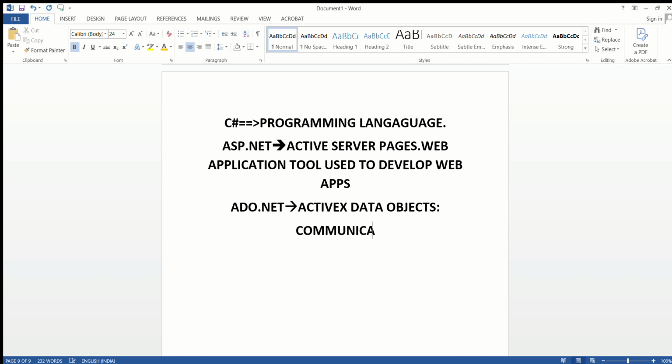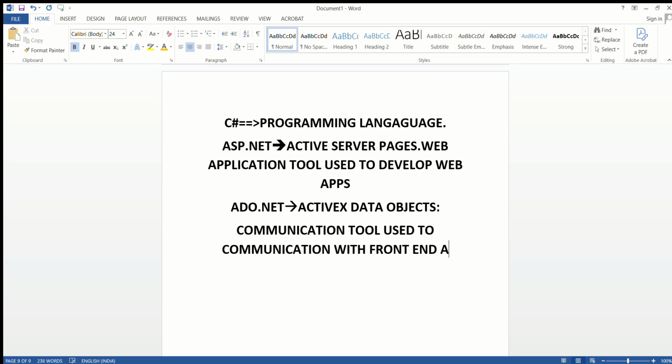What is the purpose of it? It is a communication tool. Use it to communicate with front end, ASP, and back end, SQL Server.